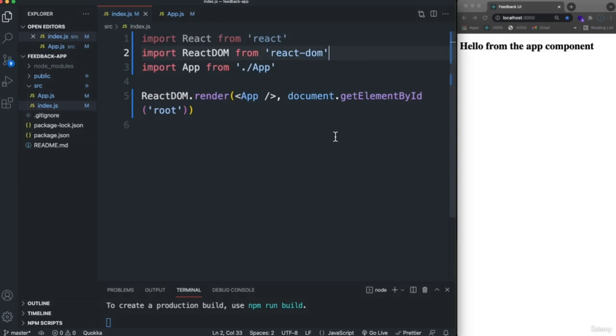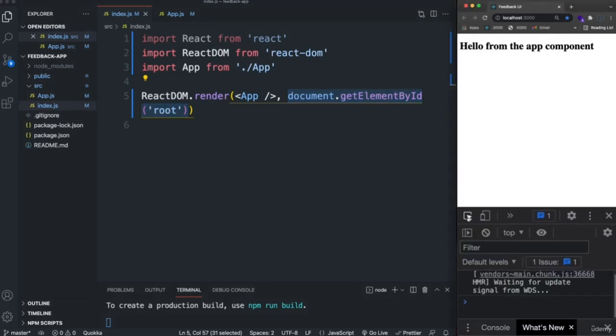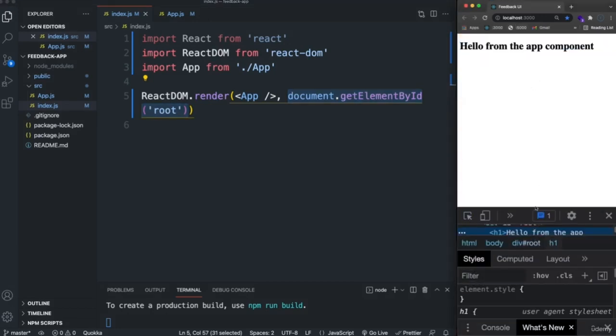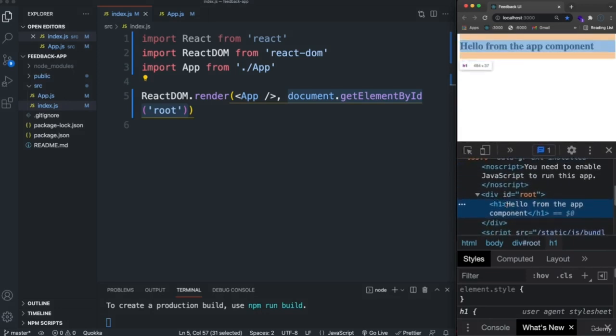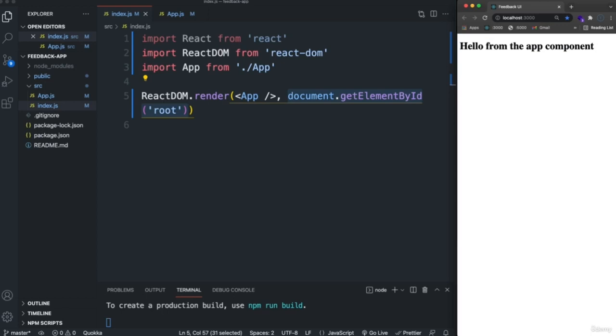Okay, so as you can see, in the public folder, the index.html is being loaded in the browser, and then we're bringing in React with the React DOM library. We're calling ReactDOM render, passing in our main app component, and that's being output into that div with the ID of root. In fact, if I open up my Elements tab here and we check this out, you should see a div with the ID of root, and inside that is just our H1, because that's what's in our app component.